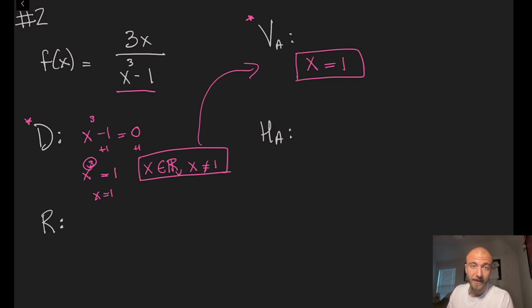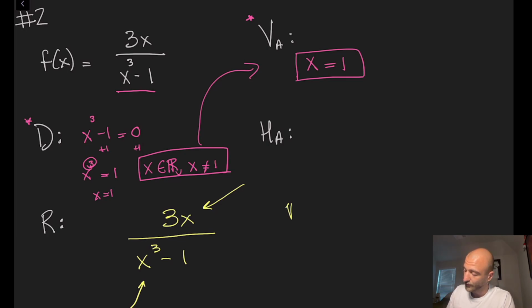Let's switch it up. Domain. Now we do range. I'm going to rewrite this function now. 3x over x cubed minus 1. Now something funky is happening here. In the previous problem, we said we could just rewrite this as a constant 3 over something and play around with that variable. But in this case, it's a little trickier because we've got a variable on the top and a variable on the bottom. So as x is getting really big, we're getting really big numbers on top and also really big numbers on the bottom of this fraction. That's going to be a bit of a problem, but nothing we can't handle.